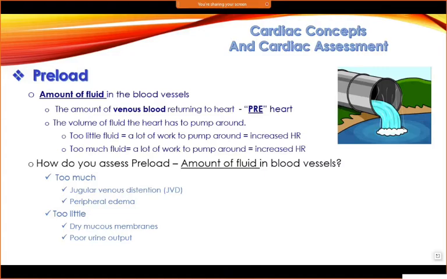If we have too much fluid that it is leaking out, you will see JVD or peripheral edema. So if you ever have peripheral edema, I want you to think, I've got a lot of preload. I've got a lot of fluid, and for some reason the heart's not dealing with it. The fluid's not in the right place when you have peripheral edema. And too little, I want you to really start looking at the fact that we need to see moist mucous membranes. That will tell us that we have enough fluid getting to the proper places. And also our urine output. As long as our kidneys are functional, if we have adequate fluid, we should have adequate urine output. Now, of course, this goes away with our renal failure cardiac patients, but we're going to use urine output before we use blood pressure or heart rate.